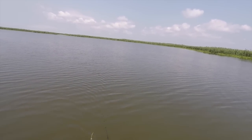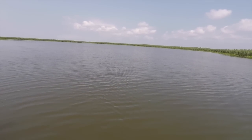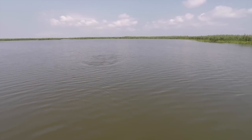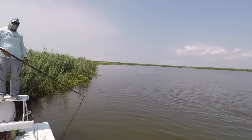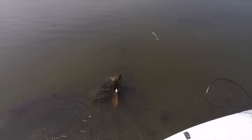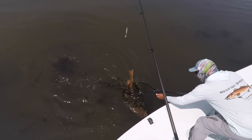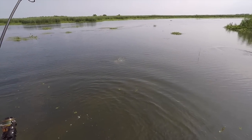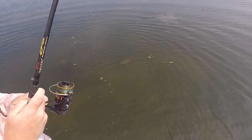First of all, I took this lure over to Louisiana — we went to fish with CA Richardson and it was awesome. I actually caught the fattest, by far, redfish I've ever caught — probably the heaviest as well given how thick it was. I just made a cast, it went and sucked it down, the fight was on, got around a bunch of underwater weeds, and got it to the boat.